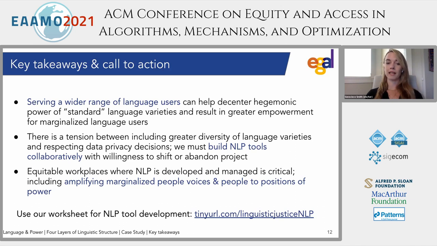Finally, we must remember that language and reality are mutually reinforcing. We must work to eliminate the factors that make it difficult for marginalized groups to equitably participate within our teams, communities, organizations, and society. We'd like to leave you with a worksheet that provides our key questions to ask at each level of the 4 layers to guide you in NLP tool development.